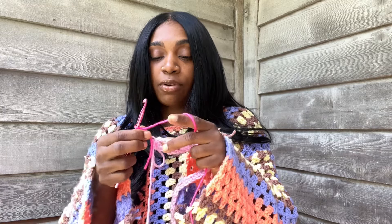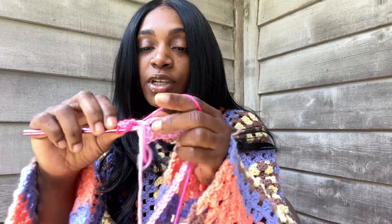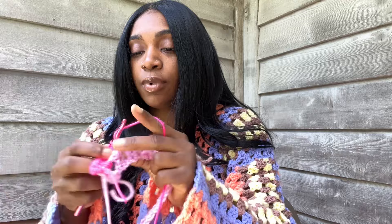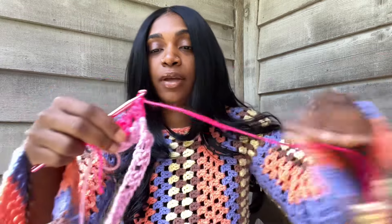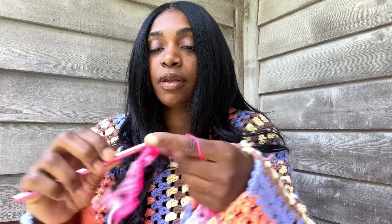I'm going to chain up one and two and it'll act as my first double crochet. I'm going to put another one into that same stitch, chain one, and go into that little center piece in between my double crochets with two double crochets - one and two, chain one - go on to the next space, two double crochets, chain one, and we're just going to repeat this all the way down the row. That's the granny stitch: two double crochets, chain one.